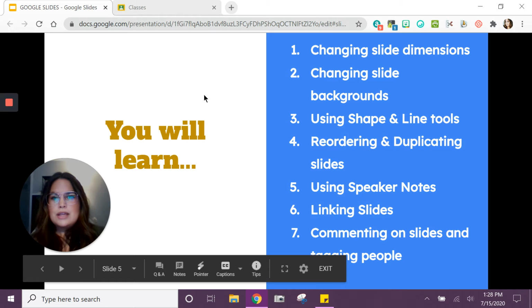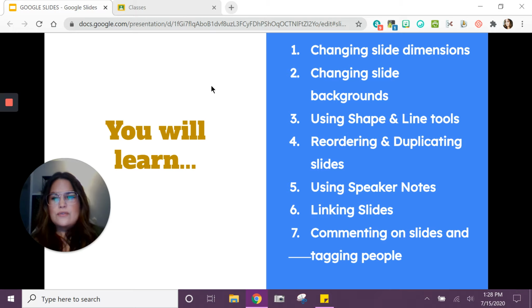I'm going to try and make this video as short as possible, but this is a lot of stuff you will be doing if you're going to use slides for your instruction, which a lot of us will be because it's just so versatile. It's pretty much the everyman tool. If you can think about it, slides can probably do it. So I'm going to be honest.